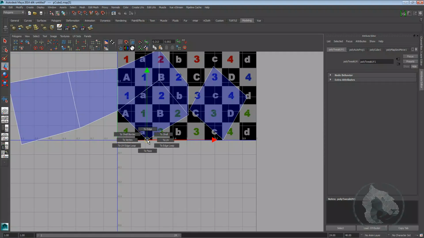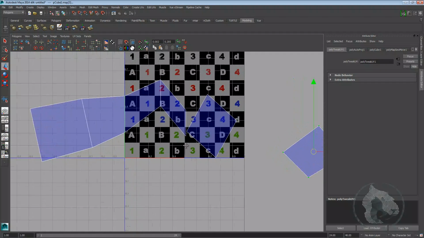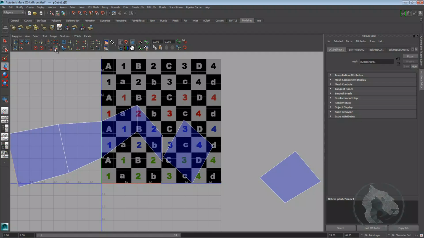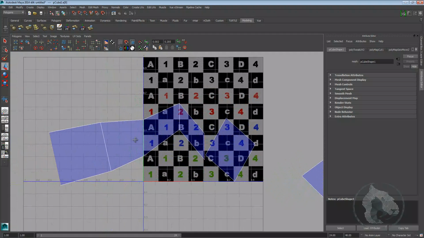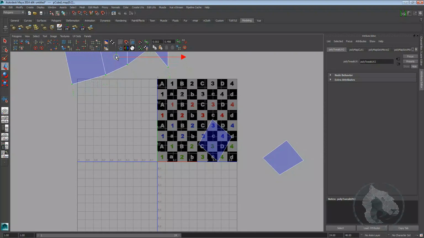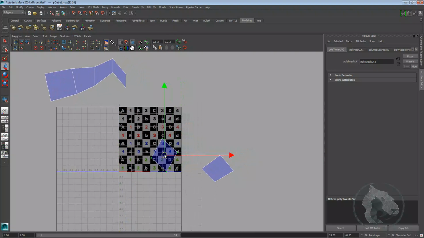So go to UV, select as a shell, and put it outside. Let's select these edges. Okay, let's select this and Move and Sew. Yep. Okay, let's take this edge, go to shell and put it aside.